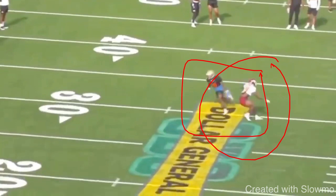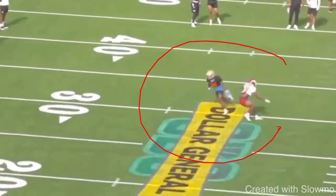The space you create won't be off the line of scrimmage. Your DB's going to recover, right? Sometimes you could just totally punk this dude off the line, and that's that. However, you've got to make sure that you take care of him at the top of the route, because the top of the route is where you get that separation. Inside release, outside breaking route, I work a throw by. If he lets me restack, I work something like a rocker step at the top. I always have a plan for whatever I'm doing, right?